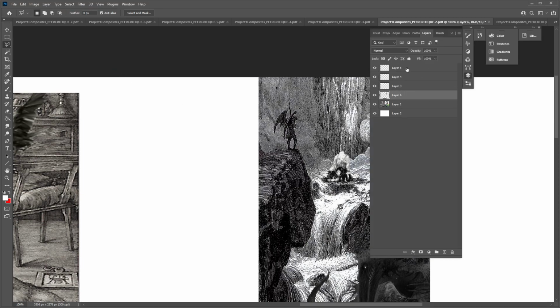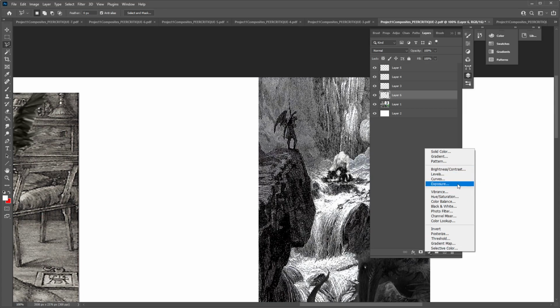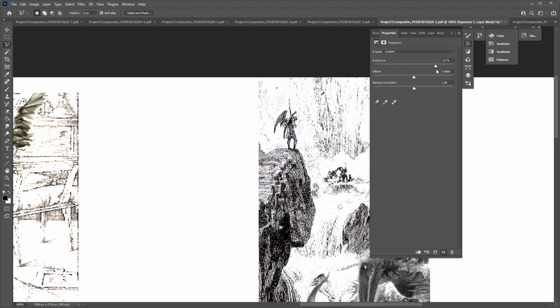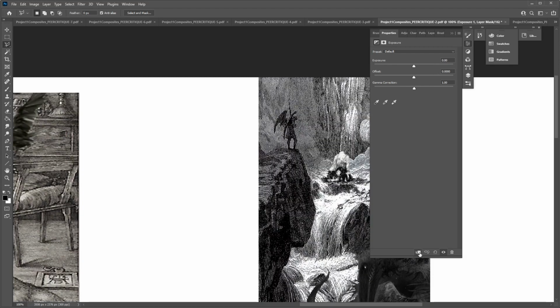I put it on a different layer, so now I'm going to add not a layer mask this time, but an adjustment layer. And this adjustment layer is going to be exposure. If I were to use it right now, it would change everything, so this whole image that I'm working on, but that's not what we want to do. We're going to hit this little thing down here called clipping mask, and we're going to clip it to the layer that's right below. That's how that works when you make the adjustment layer. And now you're just able to brighten this one rock, okay?